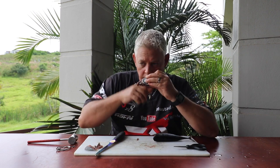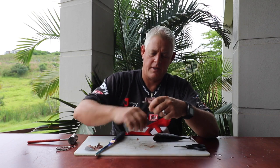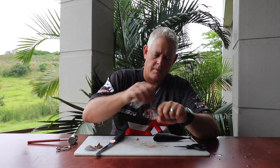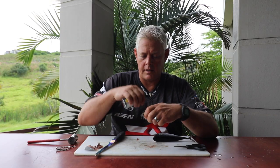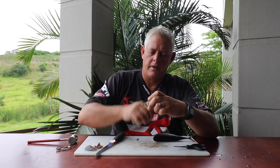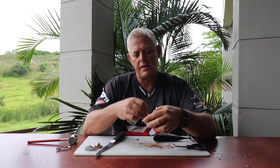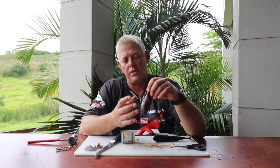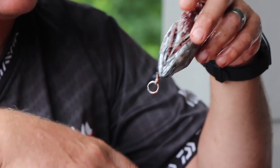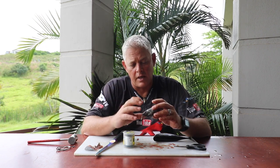Hold it together and you get that lovely strong bonito smell — it's similar to an elephant tuna smell, very strong. I'll fit it neatly on there and tie this together. With that hair curler in the bottom it's not going anywhere. A tip for tying the head: you can use ghost cotton, especially if there are peckers around — the ghost cotton secures it nicely and peckers don't bite it off as easily as latex cotton. I'll still use latex cotton around it because the latex, being elastic, actually pulls the bait together nicely.